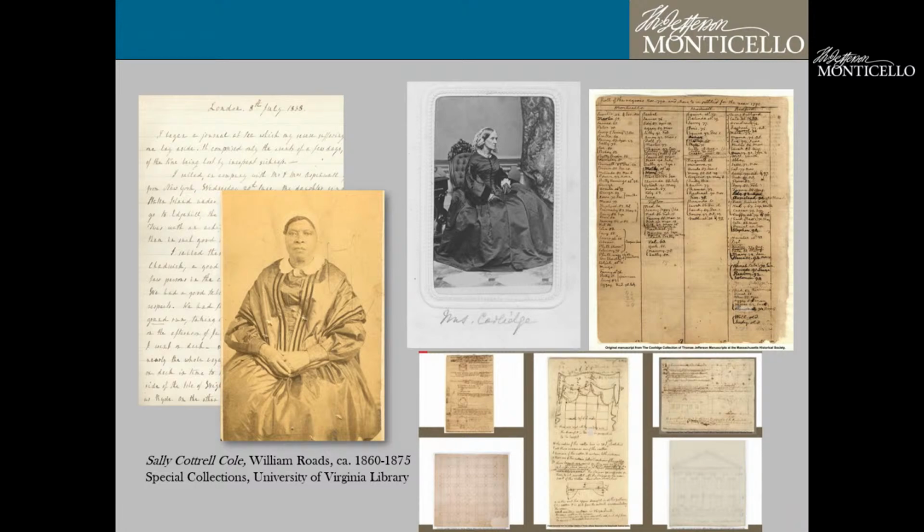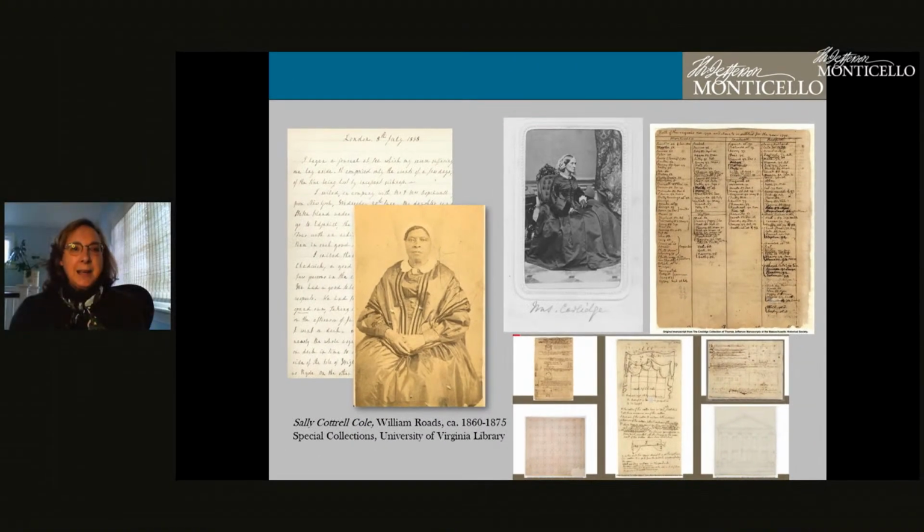So Ellen's legacy, as I mentioned at the start, is that we have the great benefit of Monticello being the best documented plantation in the country, and the great duty and obligation as historians to interrogate this evidence. Every generation looks at it anew. Emilie and Diane and I talk a lot about how we might look at the same letter and find something new every single time we ask a question of it.